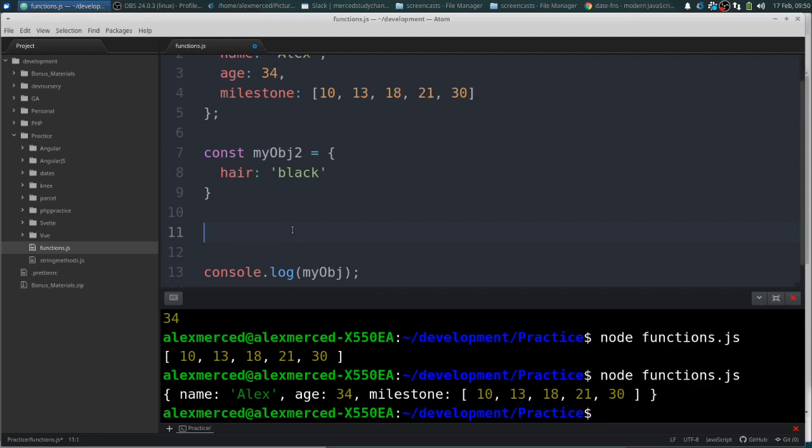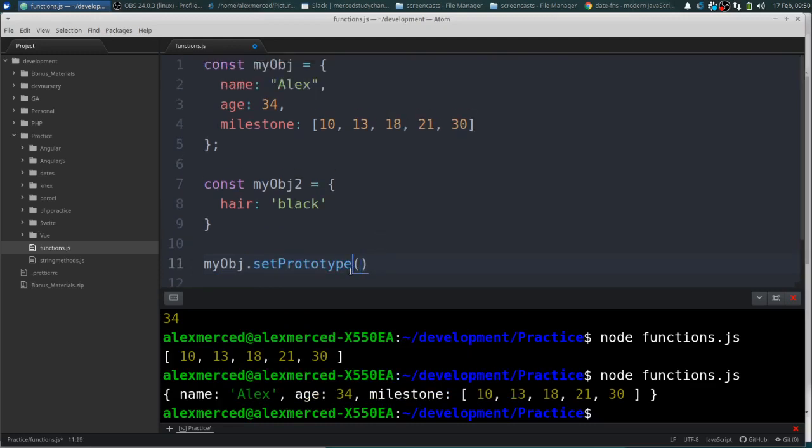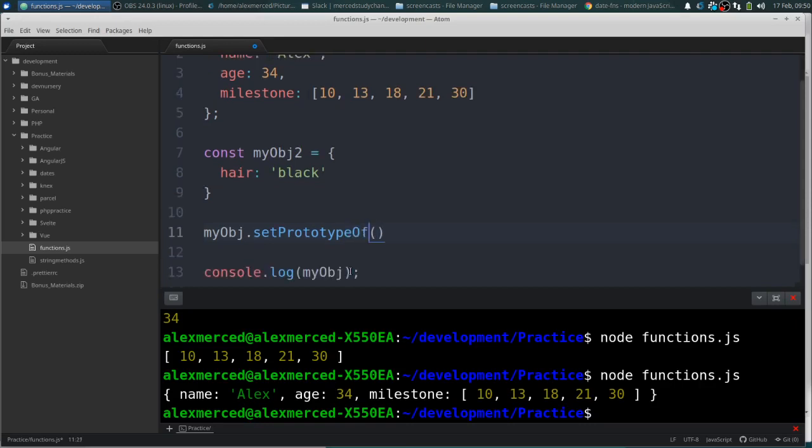Then I can do this: myObj dot, I think it's setPrototypeOf. I'll quickly look it up if that doesn't work. It should be setPrototypeOf. And then you can put another object here, and it'll set that object as its prototype.